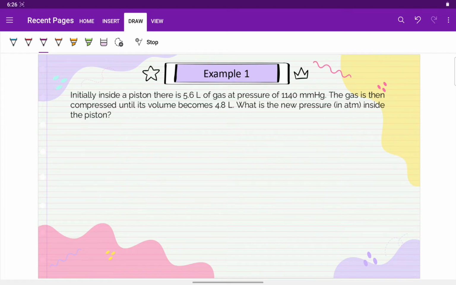Okay, now, before we go through the question, kita recap balik sikit. So ingat balik, the gases law that we have: Boyle's law, and then we have Charles' law, Avogadro's law, combined gas law, ideal gas equation, and then from the ideal gas equation kita derive dan kita boleh gunakan derivation from ideal gas equation to find molar mass and also density.